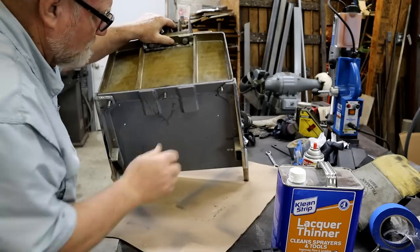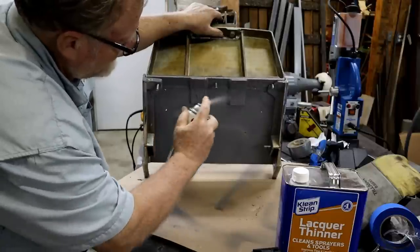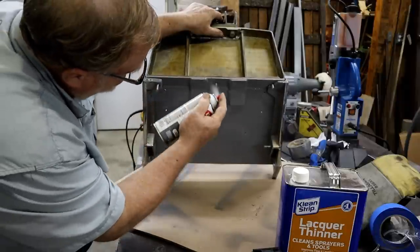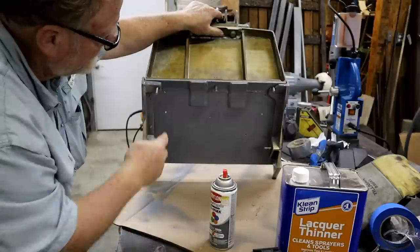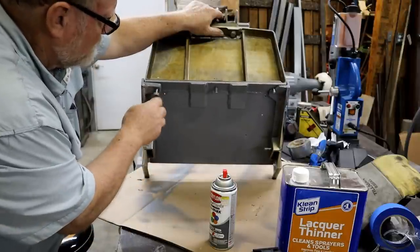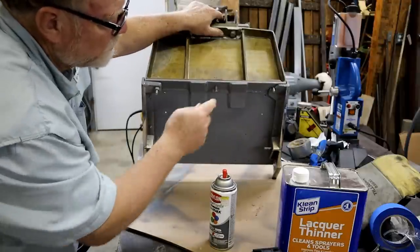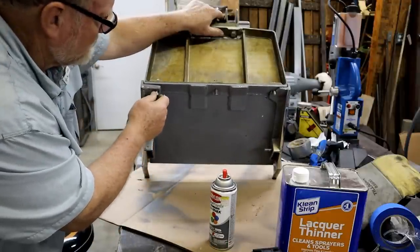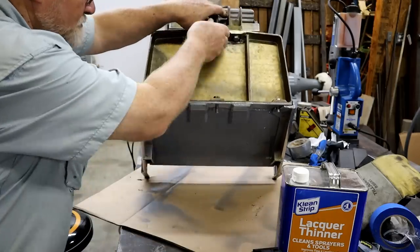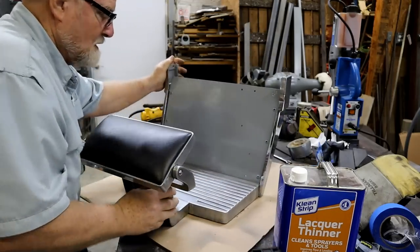Messed the paint up, but luckily I have more paint. Sitting up on top of my little rest block I use. There you go. So if I put a nut on this, I'm not going to do it because of the washer. That will tie all this piece in, and I could do that, but it's welded on the other side, full thickness. I don't think you even need to do that. Anyway, it's a heavy little unit.